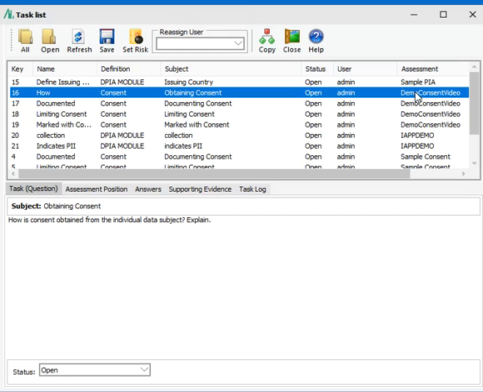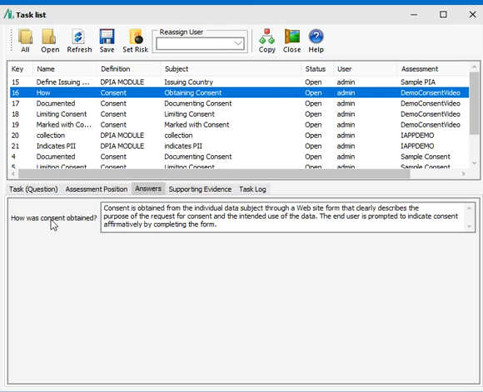So let's look at the first question: how was consent obtained? Remember, we pre-populated this one, and in here consent is obtained from the individual data subject through a website form that clearly describes the purpose of the request for consent and the intended use of the data.